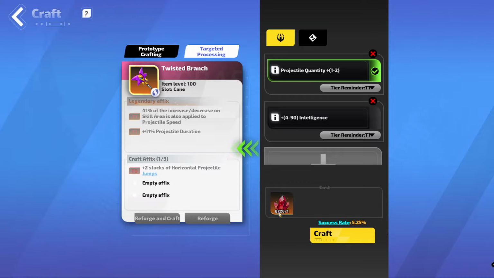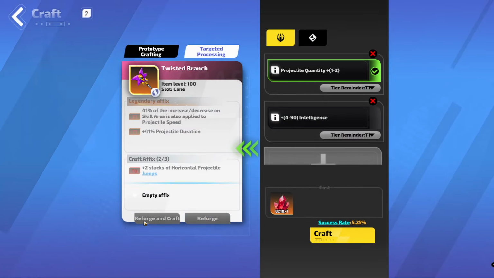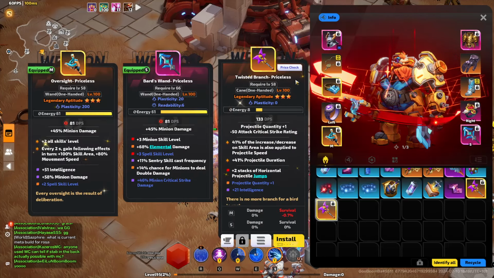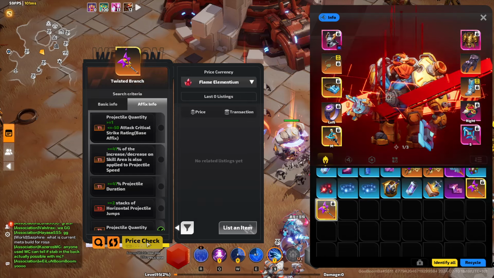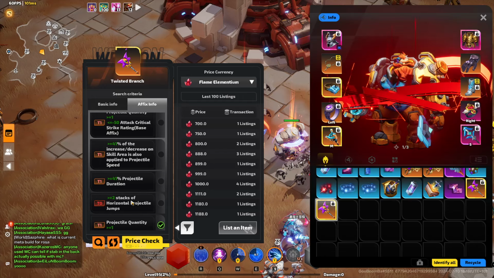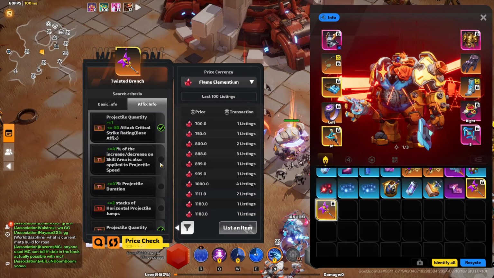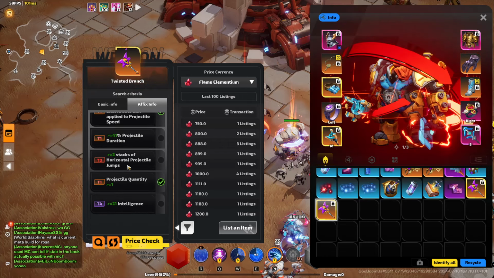I actually do have 226 flame elementium to go, so to bring it up to 2k, we got 1 and tier 4 intelligence. Is that worth anything? I don't know. We've got that and that. There's none up. Projectile quantity is 700. I guess tier 1 is pretty garbage because you got 1 up there.